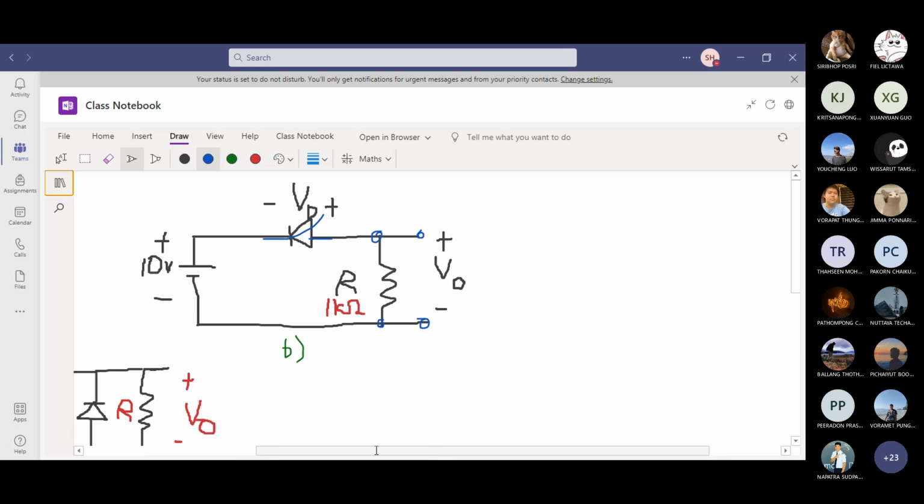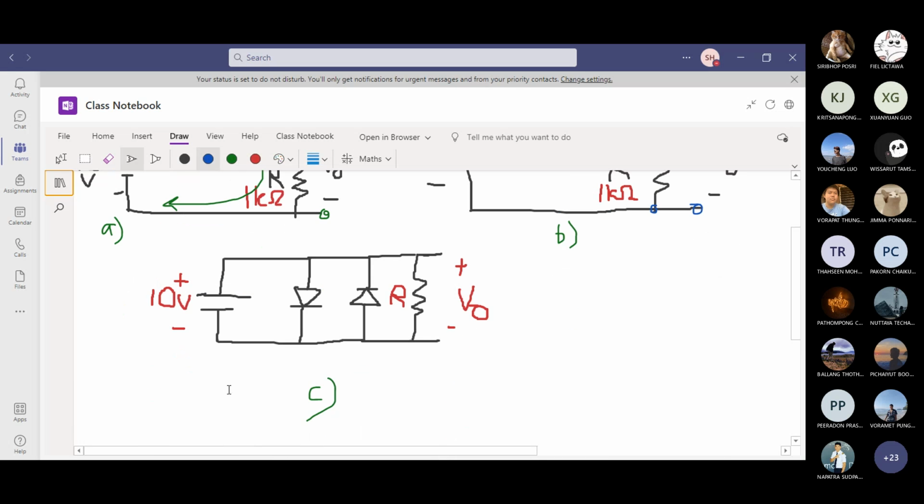Martin, yes, Ajahn. Circuit C for you. What are we looking at? We are looking at a circuit with two parallel diodes. Tell me what's going on. Let's call it diode 1. This is diode 2. Looking at the input voltage, polarity, and the diode arrangement, what is the status of diode 1, on or off?